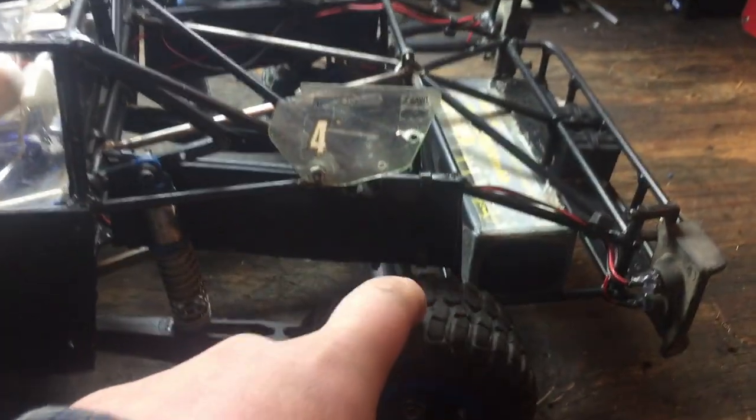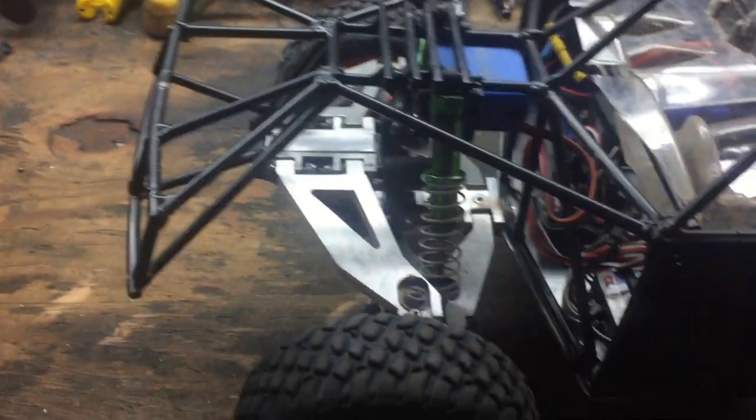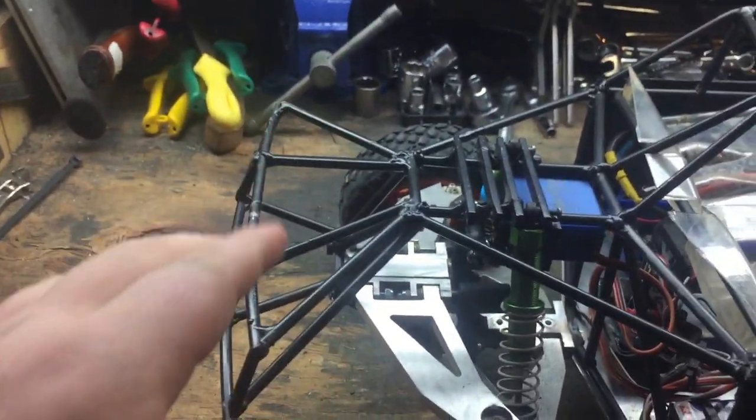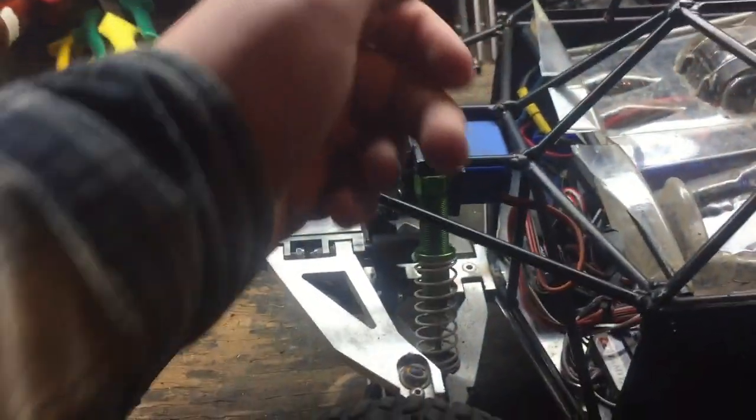Had the street Johnnies on just so I can make my rear ones last a little bit longer than the front. I didn't really care about the front since it's not four-wheel drive. I'm gonna be working on redoing a little bit in the front end, new shock tower mounts. I'm gonna move the shocks outwards more, readjust a few things, make new shock tower tabs.